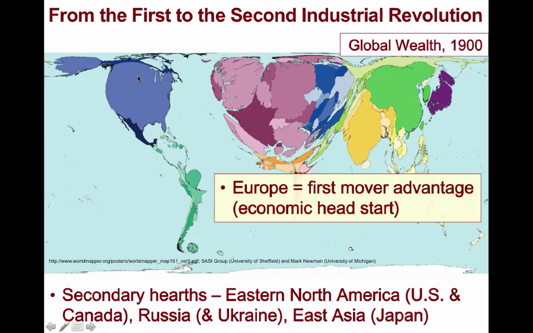The United States started industrializing before the end of the 18th century, bolstered by vast natural resources and cheap labor reinforced through massive immigration. Other secondary hearths cropped up in Russia, and especially what is modern-day Ukraine. By the middle of the 19th century, Japan engaged in its own industrial revolution — the first state to do so on the Asian continent. By the time 1870 rolled around, the calculated work done through steam power exceeded that done by animal and human power combined, indicating a significant shift in production and productivity.